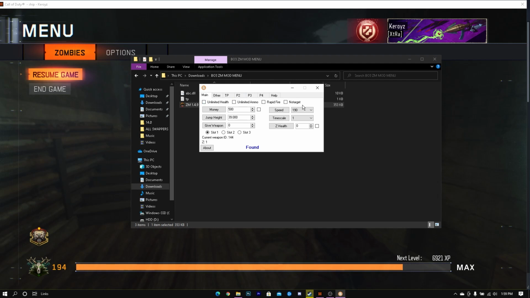You can put any of these settings. In this case, I'm going to put unlimited health, unlimited ammo, and the money. I have 500, and I'm going to put 50,000. Press the check mark. The check mark basically makes you keep that same money without spending it or gaining more. It just stays exactly like that. And then I'm going to press money.